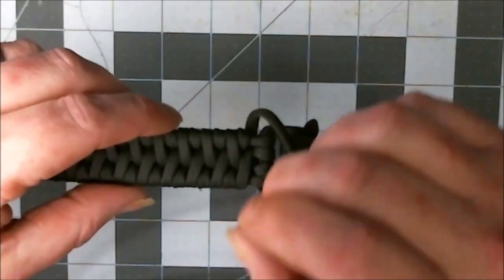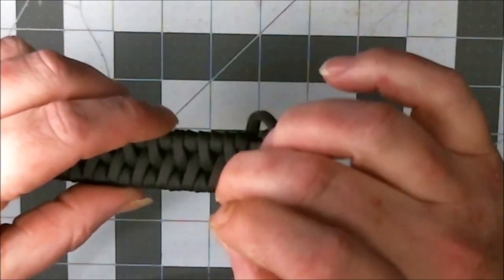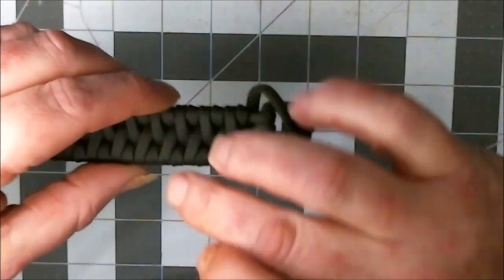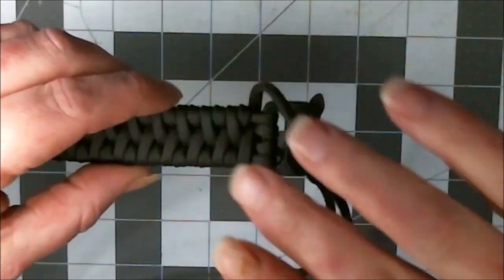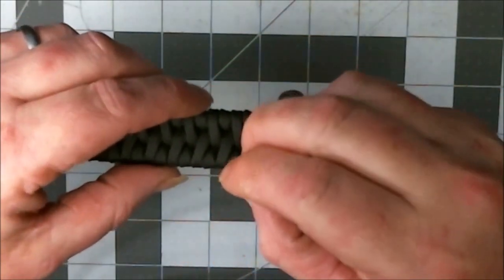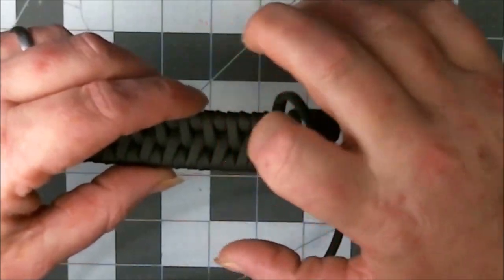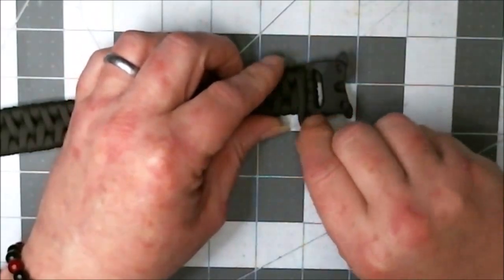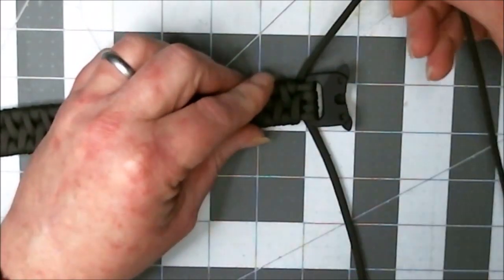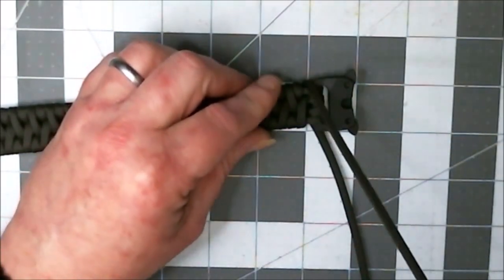I like to have all my cut and burns in one location. Not one here, here, and here. Have them all in one place. That way when you go to cut and burn, you cut them and you go to burn them, they all melt together into one lump. And there's no way that's going to come unwoven over time. Okay? So what we're going to do is just take one side. It doesn't matter which.